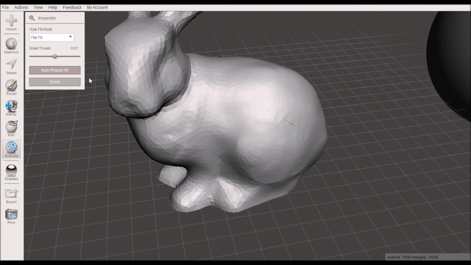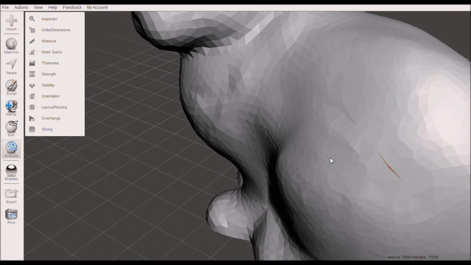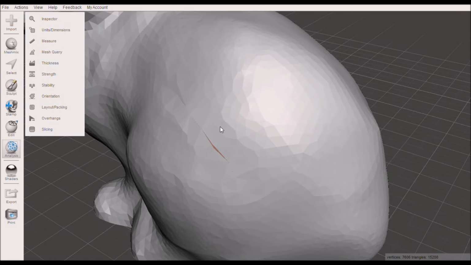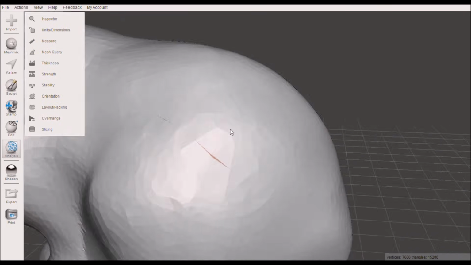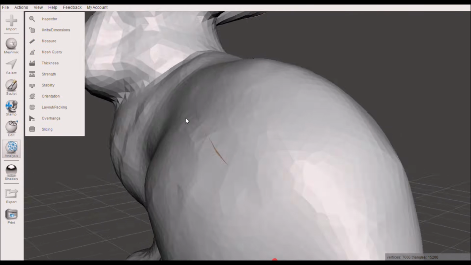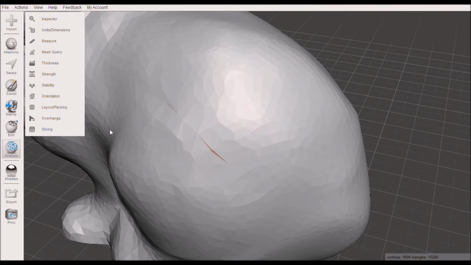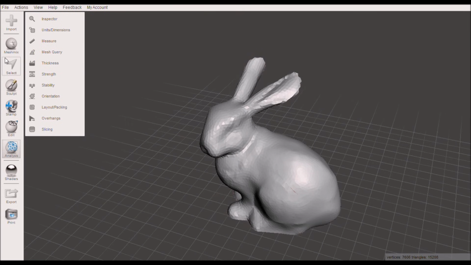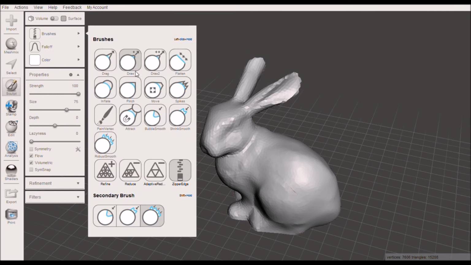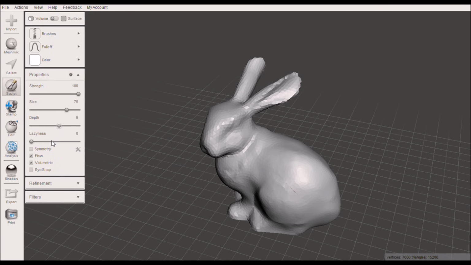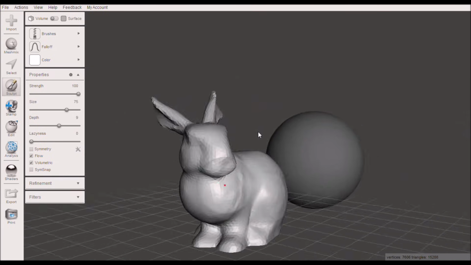So Zipper Edge is very useful for when you're combining multiple objects or you have a rough connection and you need to bring all the joints together, so to speak, to close it up. But that generally does a good job. So that's all the tools I was going to go over today. I recommend that you all try them out for yourselves, mess around with them, and definitely explore the other options like depth and laziness, which have a more nuanced effect on the overall tool, but are certainly useful for understanding how this works.